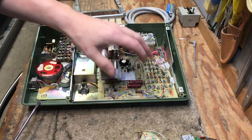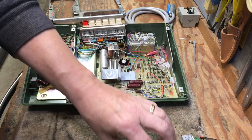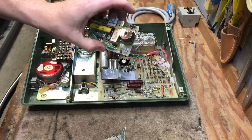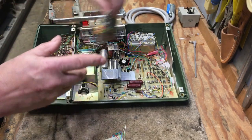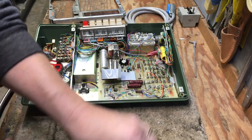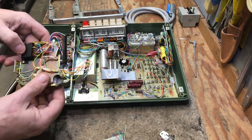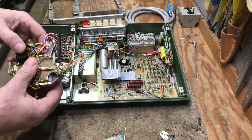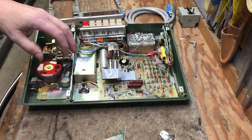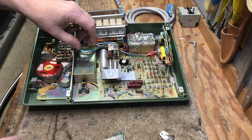The power supply board has a lot of straps in here that will be removed when we add the dial tone detector, which is this right here, and it will be mounting right here inside of the phone. And then the switch, and then we have the dial. This is just a matrix dial. There's no electronic components on it. It's only switches. And the memory unit is what is producing the tone in this particular case.